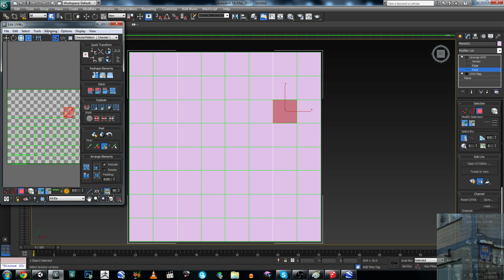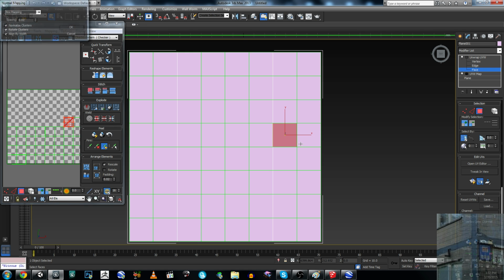If you know a way to make it faster and easier, just let me know in the comments, because I'm just a noob in Max. So you can actually skip this moment because it's a crazy repeating process.